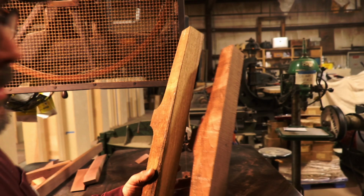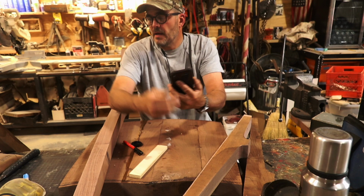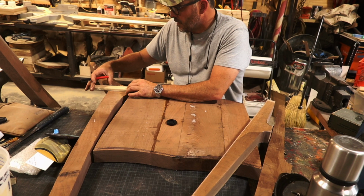I can have the front of the legs just kind of kiss, and these kind of fade in. Oh, look at that. That's a really good reference right there. Nice. So I need to develop a pocket, so in reality I'm going to sit here and fiddle around for a minute, and then eventually I'm going to make the joints. These have to be inside of that.